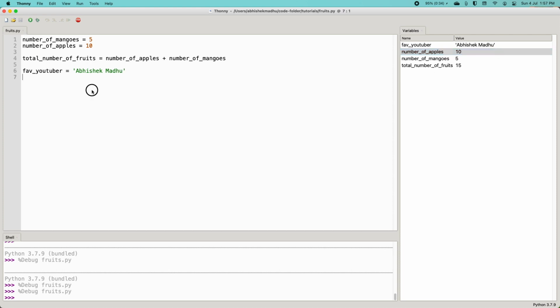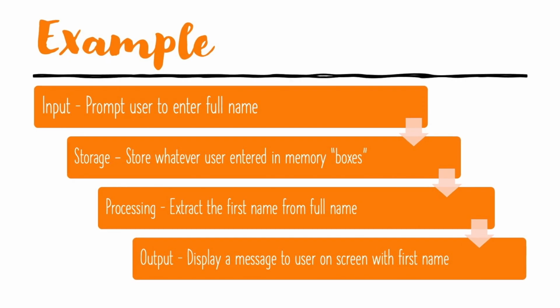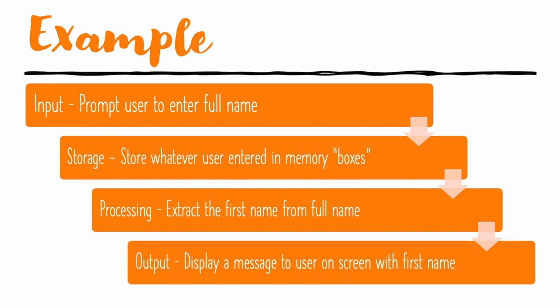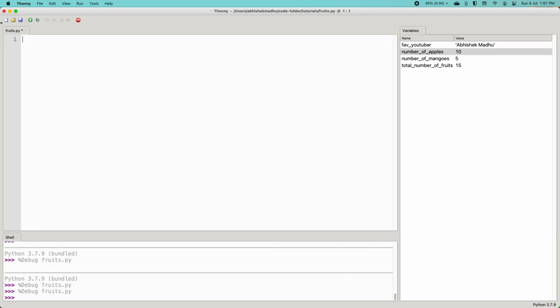Okay, so now let's go back to our example that we talked about, where we will take an input, right? We will ask the user to enter their name. So what I will do is I will ask the user to input, right? So I will use the input command, and in the prompt I will say please enter your name, right?